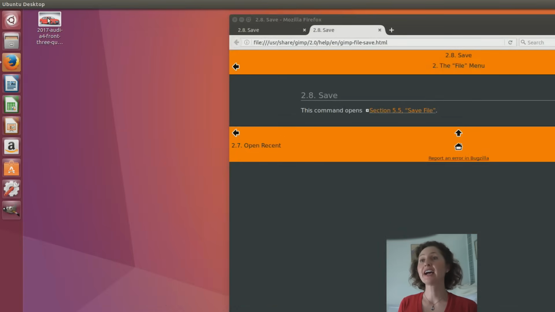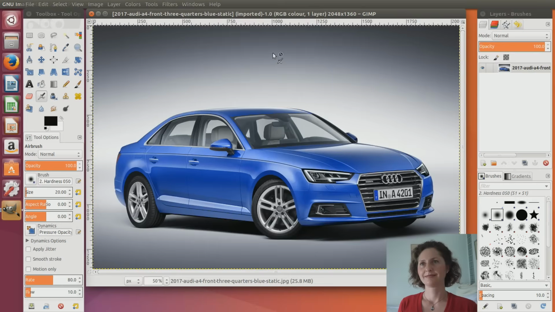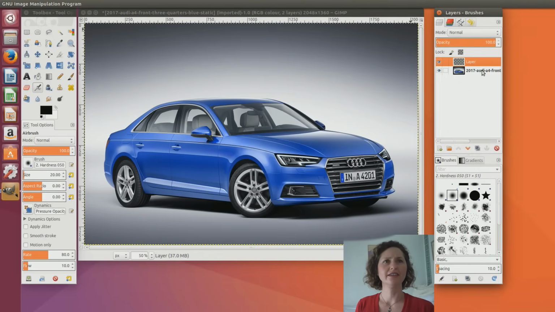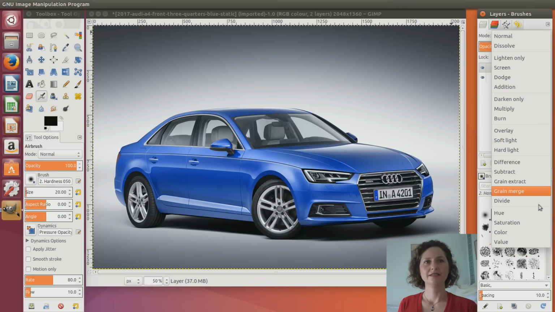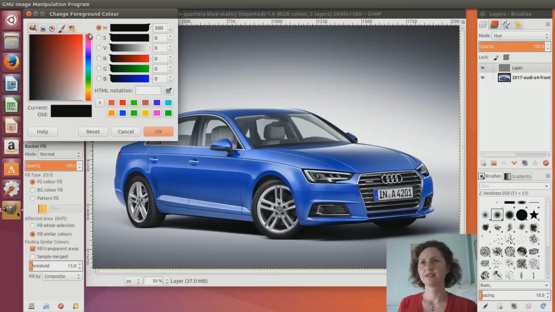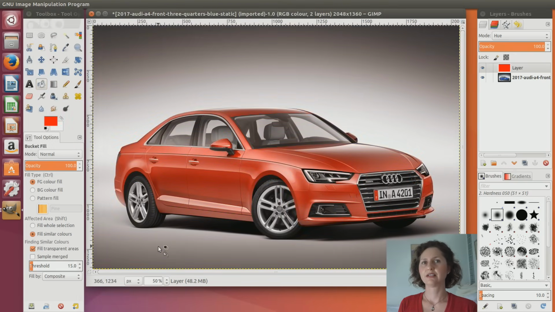Okay, now I'm going to show you a much easier way you could have done this. More professional and easier, but you would never have gotten such a radical, trendy result as that. You put your photo into Gimp. Come over here, new layer. Right click that. In the mode of this layer, change it to HUE, and then use the paint tool, and you can select any color here. So let's say red, and then I just go, and you've got a red car with all the shines and everything.